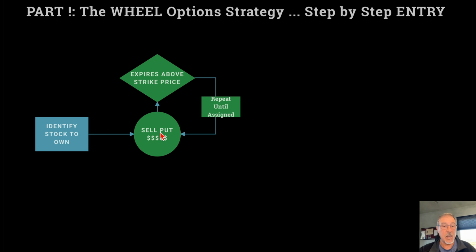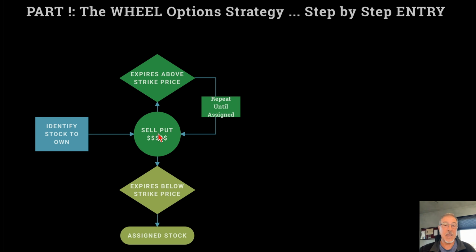I just keep selling puts, and every time I do that, I am bringing income into this account until such point that the stock does finally get put to me. So that's a second scenario that can happen. I sell this put and the stock goes down below the strike price I sold that put at, at which point I get assigned the stock. Now keep in mind, this was my goal. I wanted to own this stock, and I'll apply dollars to this in just a moment to help explain this. So now I get assigned the stock.